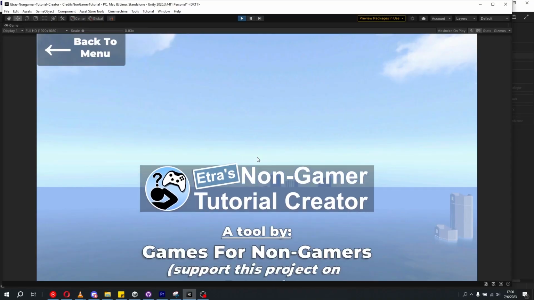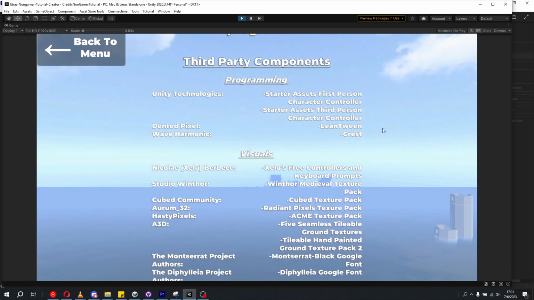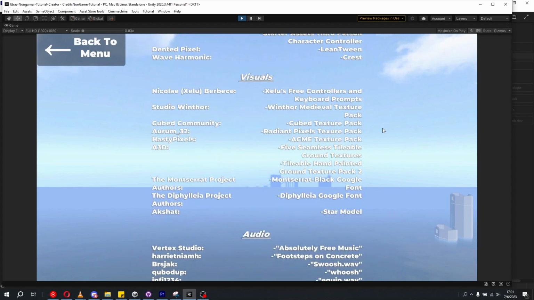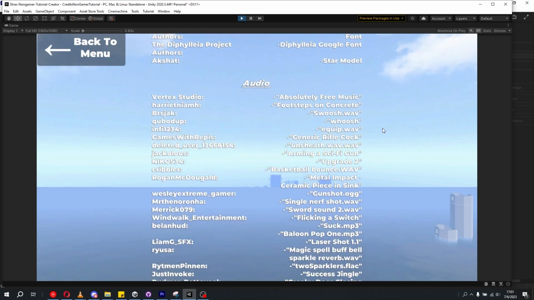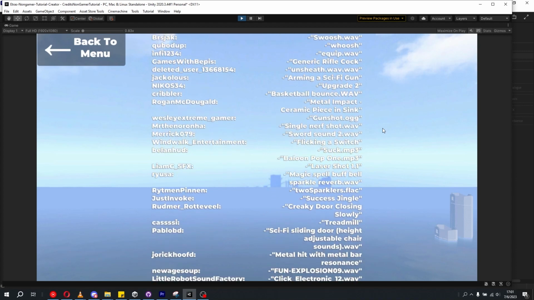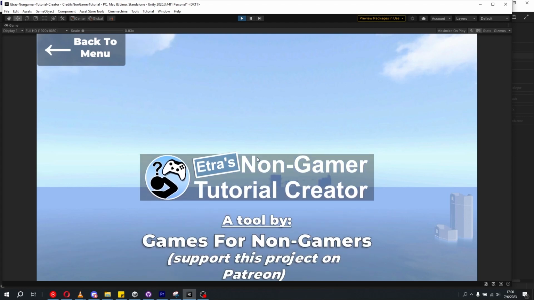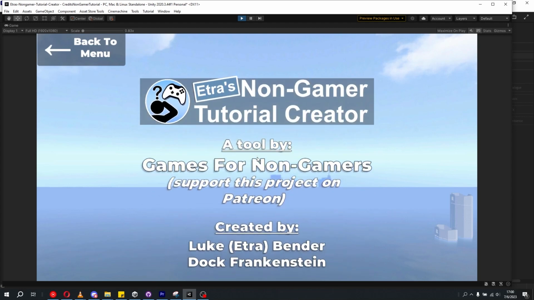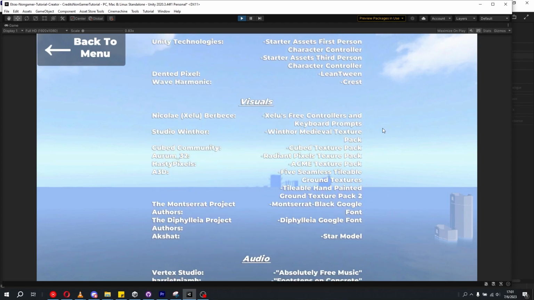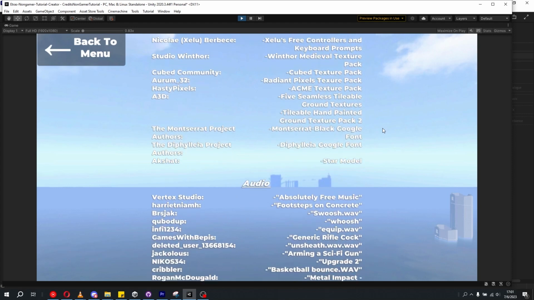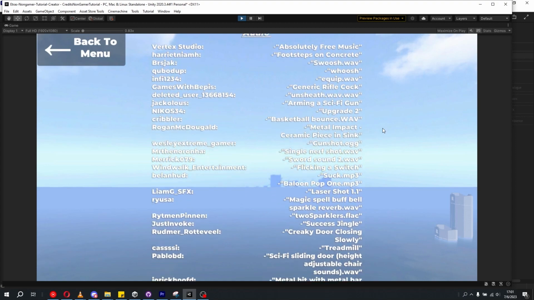However, in this project there are quite a bit of MIT licensed assets. Not a lawyer here, just a computer guy making free stuff, but from what I understand, components with MIT licensed assets must be credited somewhere in the software, and in the game credits if you want to be extra safe. So in this non-gamer tutorial credits scene, feel free to wipe me from the credits if you really want to, but all this stuff crediting the Crest Ocean asset, Lean Tween, and more have to stay, or you might potentially get in legal trouble with the creators of those free assets.